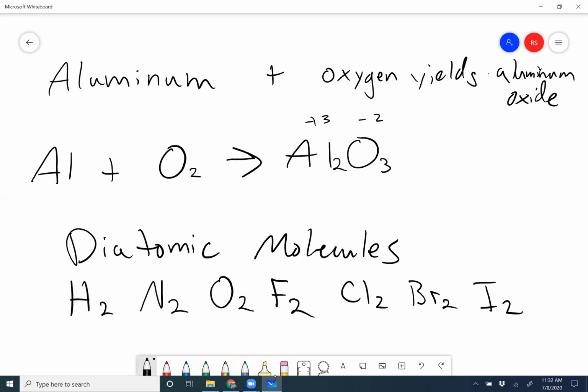So if you're looking at a word equation and they ask you to write it and balance it, and it says oxygen or hydrogen gas or nitrogen gas or whatever, you need to make sure you write that 2 there. And if you're ever having a hard time balancing a chemical equation, it's probably because one of the formulas wasn't written correctly. Because otherwise they should fit together pretty quickly. So you can write these 7 diatomic molecules down, or on your periodic table, if you've printed that out, you can just put little 2s next to them.